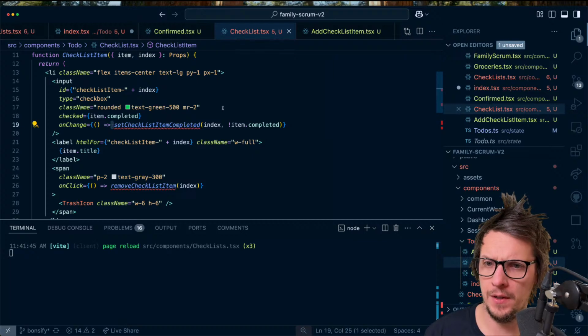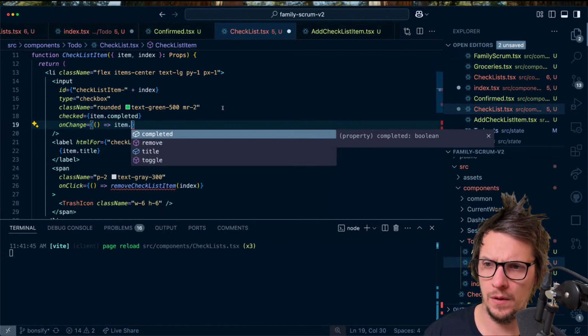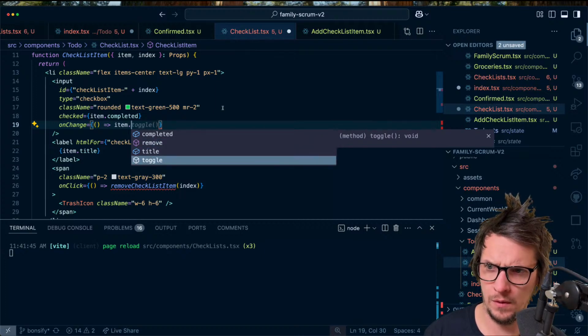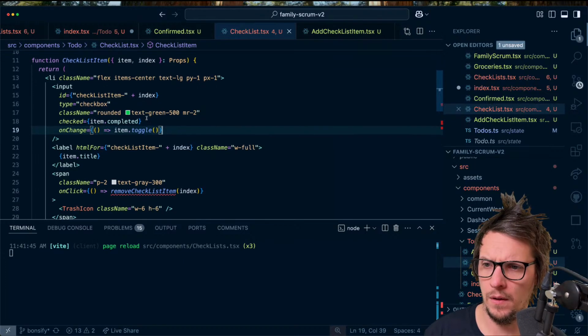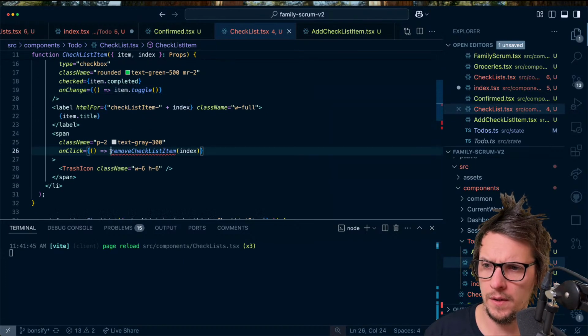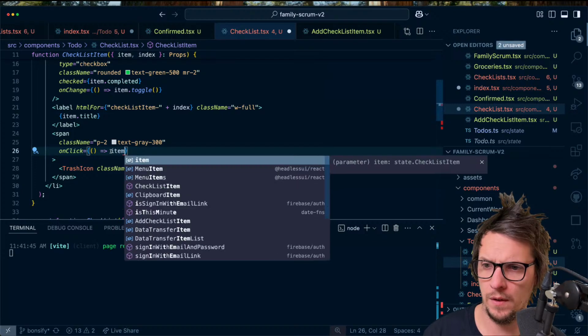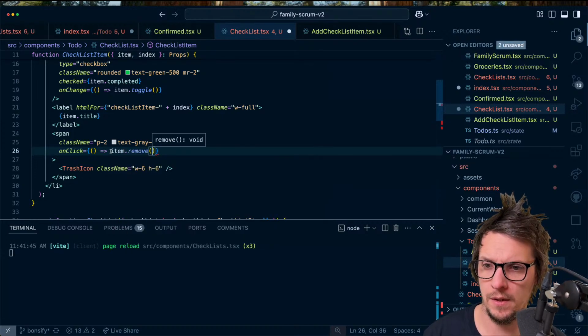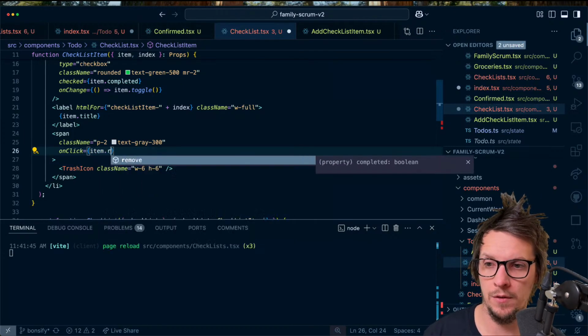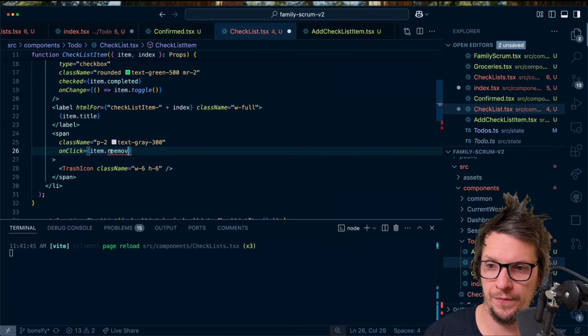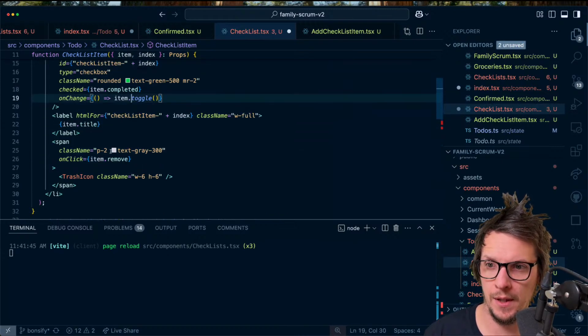So on change, this would be item dot toggle. And then this is remove item dot. Look at this. This is beautiful. And because we're not using classes, Adam, we can just do this. Isn't that beautiful? Because you don't have the binding issue.